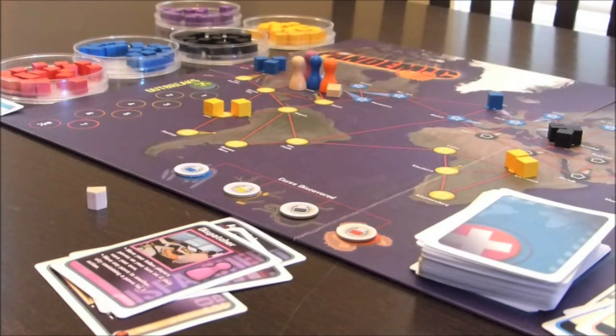So I've used this before when I've had new students in my class. I will perhaps arrange a game for after school or at lunchtime, and very quickly, because of the cooperative and collaborative nature of Pandemic, they'll start opening up, they'll be talking, and at the end of the game they feel good because they've worked together, and this can sometimes be a very good way to help a new student make friends, or just to make them feel more comfortable and introduce them to other members of your class or the school community.